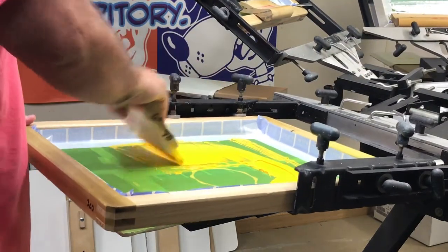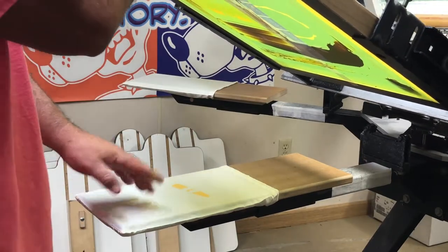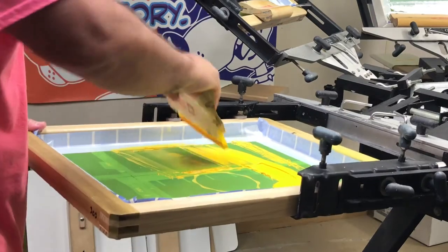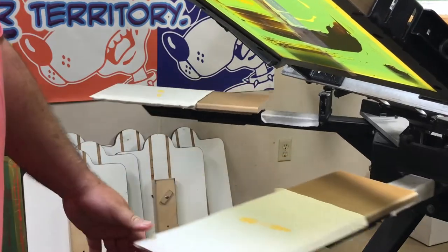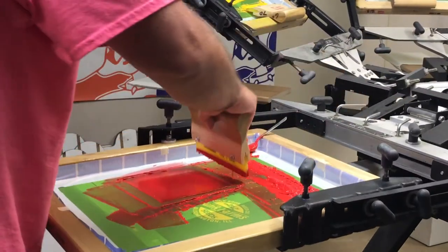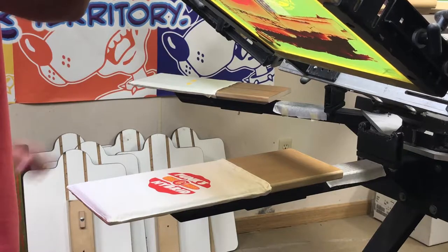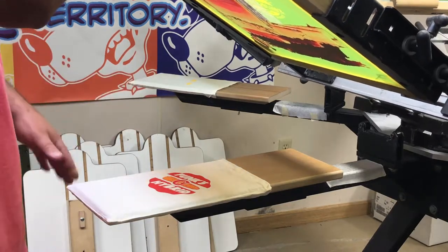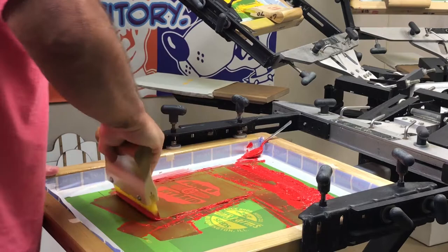You'll also notice that this press has six arms on it, so I had Keith make six of these so that a job that is very labor intensive and very time consuming — we could actually be doing six of them at a time rather than one at a time. There's the last one that gets yellow. Now the next color is red, and this seems to be the one color in this logo that everything else — no pun intended — revolves around. There's a lot of red on there.